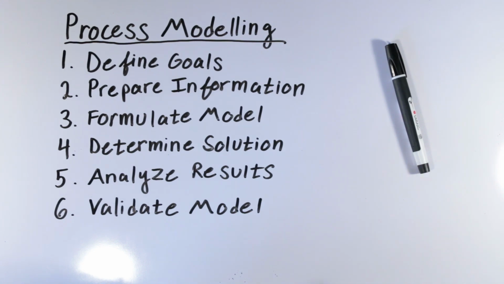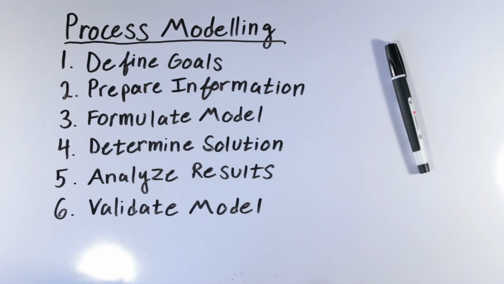2 is to prepare information. Draw a picture of your system. Find out which variables you can control, and of those, which ones you need to control. What assumptions can you make about your system? 3 is to formulate a model. Write your balances, and make sure that if something goes in, you know what will happen to it, what things it will change, and where it winds up. Leave nothing unspecified. Step 4 is to determine the solution to your model.